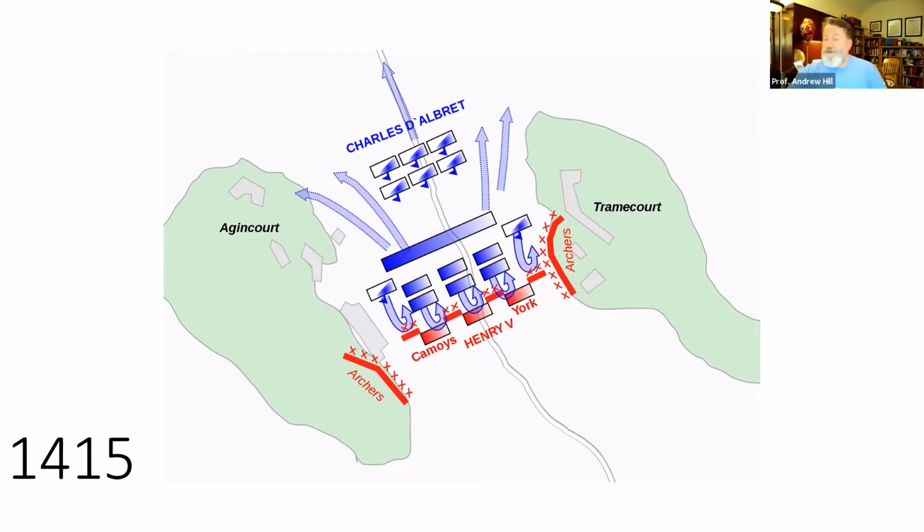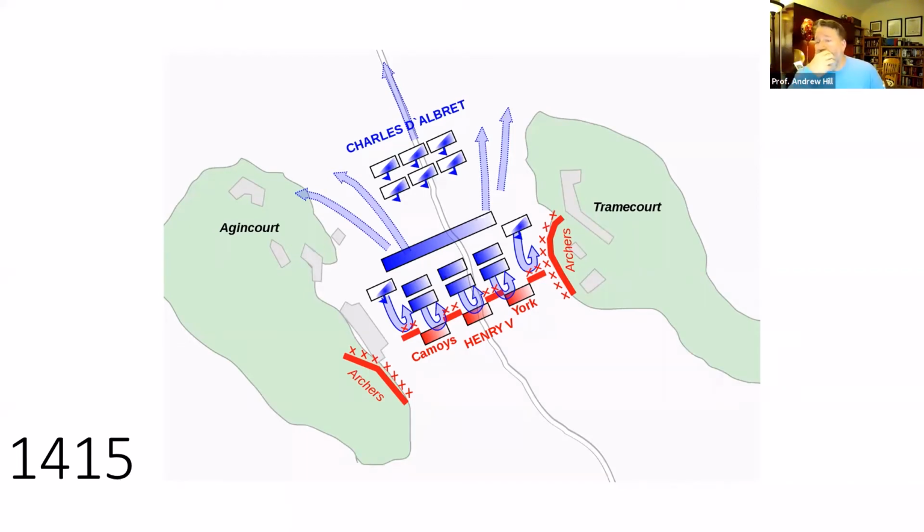Now, was Henry doing that as an act of retribution because the boys had been killed in the camp? Did he really need the men at the line? He later insisted that it was a military decision out of military necessity, and it works. I mean, they do win the day. The French just keep pouring troops and troops and troops into that funnel until they've lost the battle. And Henry V is victorious at the Battle of Agincourt 600 years ago.